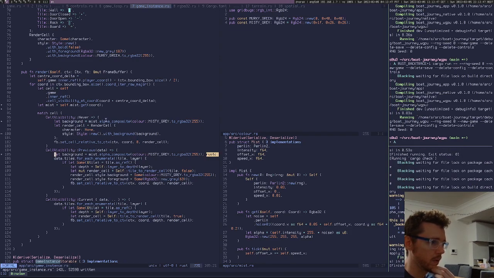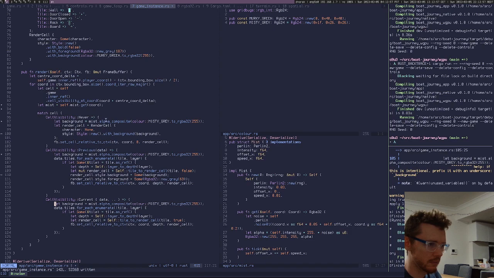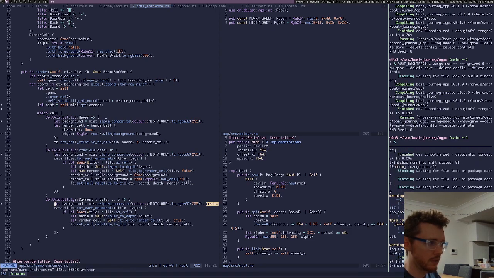So you're setting the background to be misty background. And this one, you're still gonna apply it, just less, a lot less.